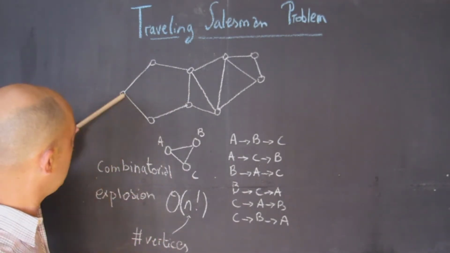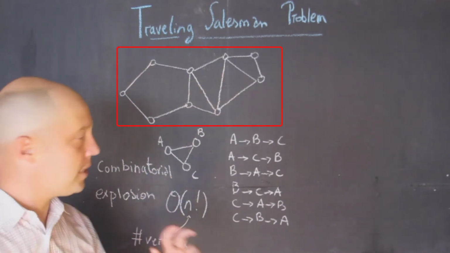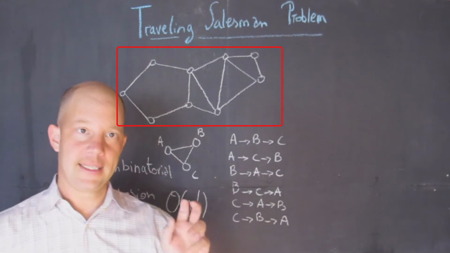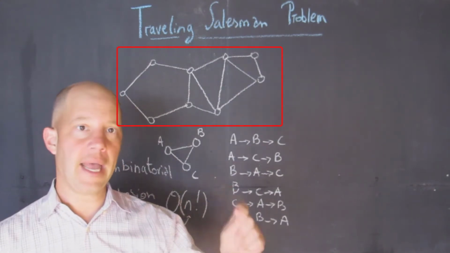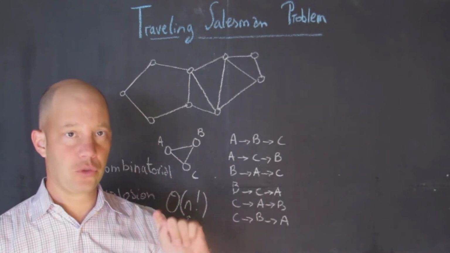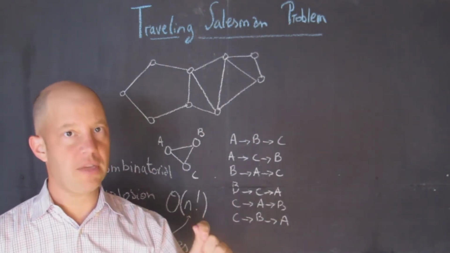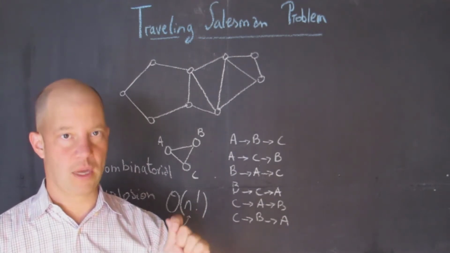We have a network that is made out of different nodes, as you can see, and the main idea of the traveling salesman is that he or she needs to visit every node only one time, and cannot return to the same node multiple times, right? So each node needs to be visited at least and at most one time.